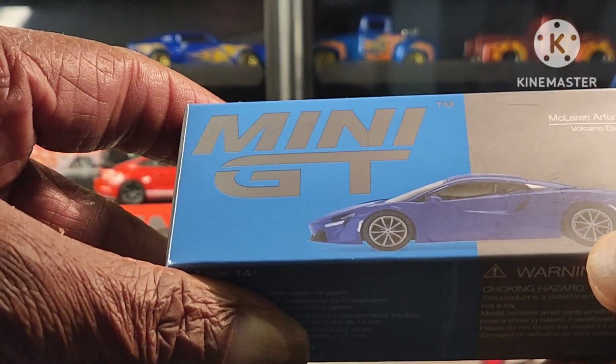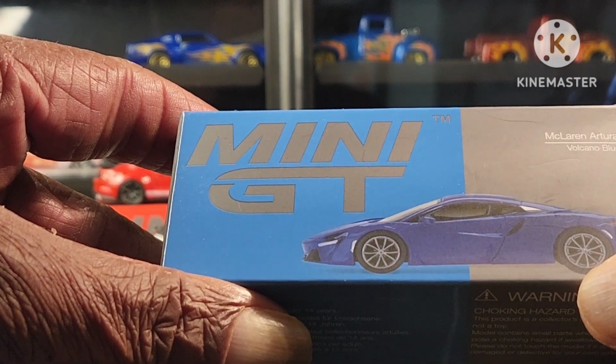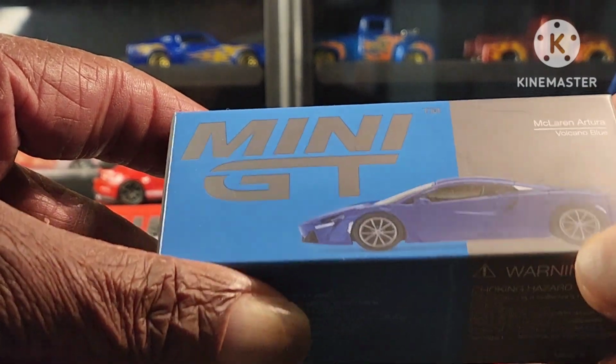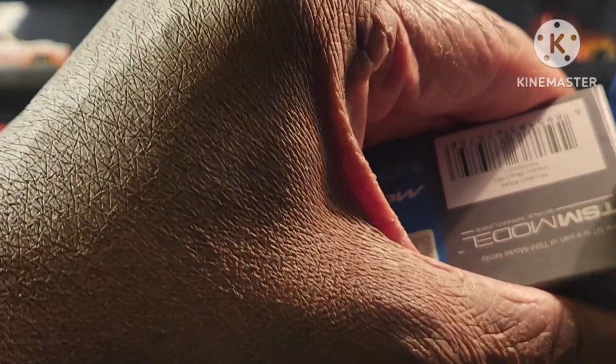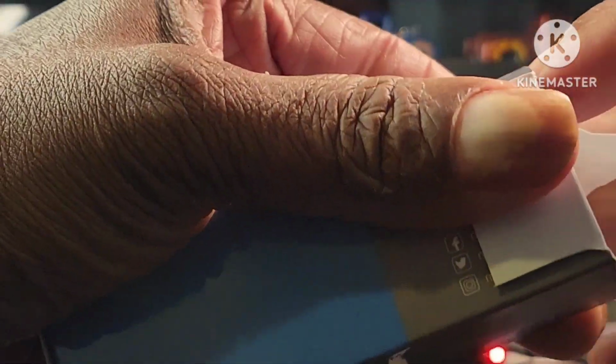Okay, next, guys. We have the McLaren Artura Volcanic Blue. Check it out. Trying to build up my Mini GT collection, guys.